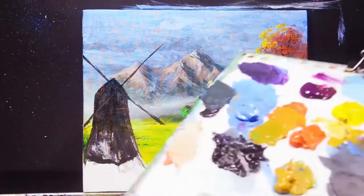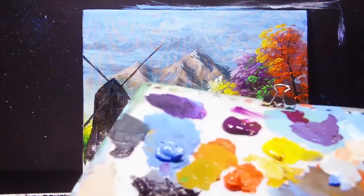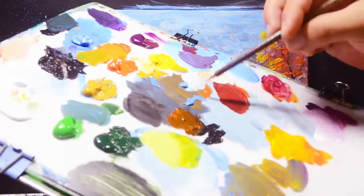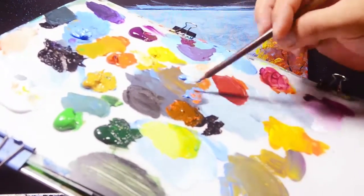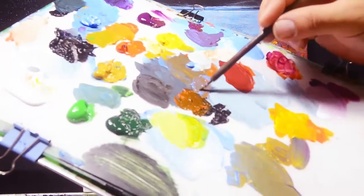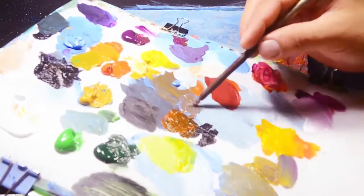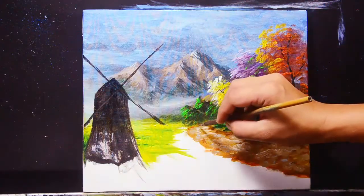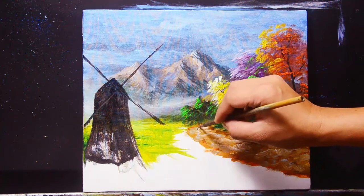Just looking good there. I'm going to get my pointed brush. I'm gonna mix the color of the cobalt blue and the orange yellow, to create this kind of color here. And just add here for the small truck, the truck of the wheel.